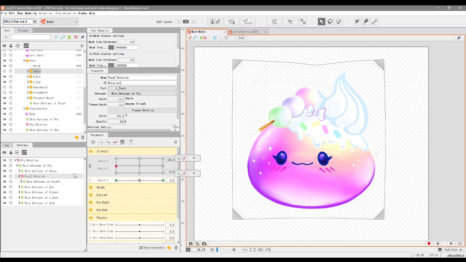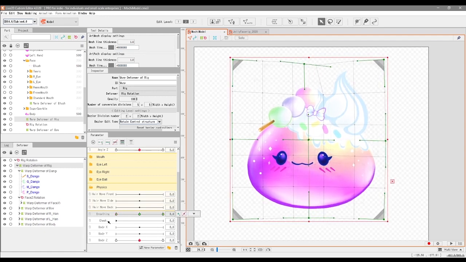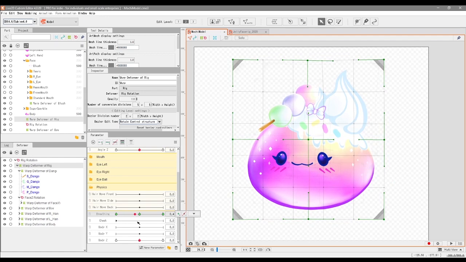So just make sure that you always make a deformer. It's just the easiest way around it. In the case of, say, the breathing, we have the breathing going on already with the character. I'm not sure if I'm too keen on the way it's looking though, sadly. I might just redo the breathing.